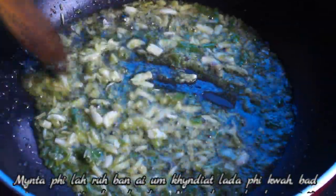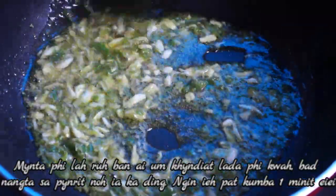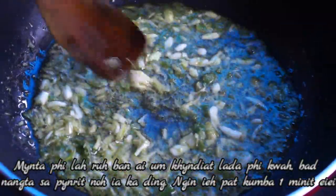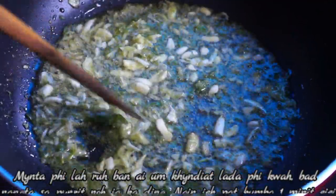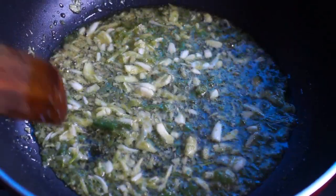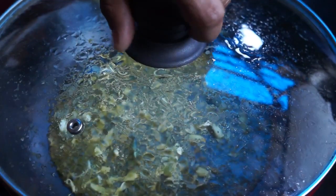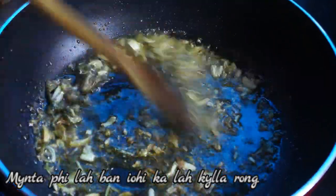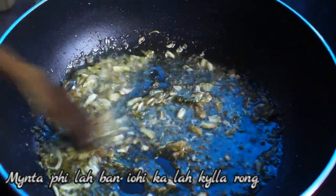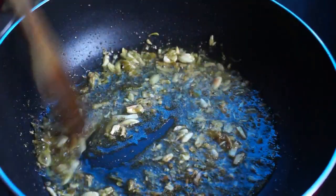At this point, you can also add a small amount of water if you want, or you can leave it like that for some time, but you need to lower the flame. I'll cook it for 1 to 2 minutes. Okay, let us see after 1 minute. This is how it looks. It started to turn brown. So here I will add a little bit of water.